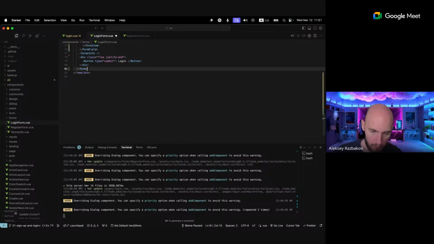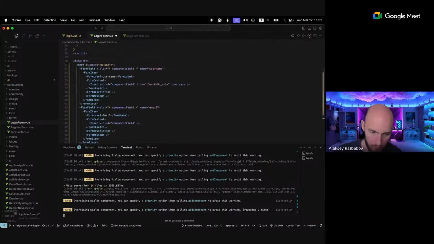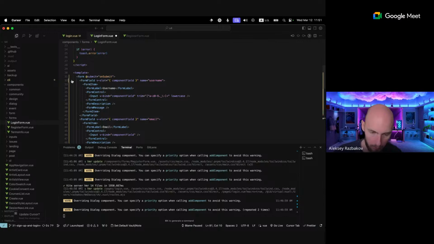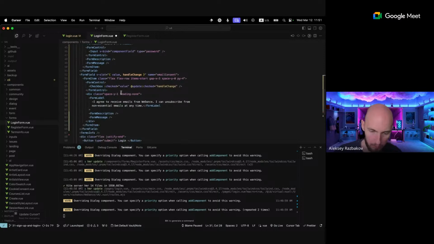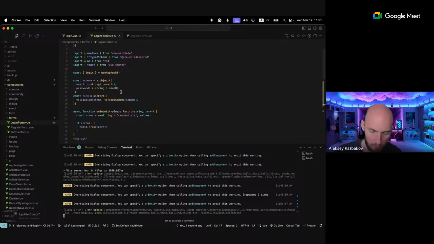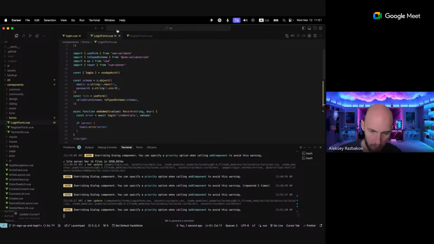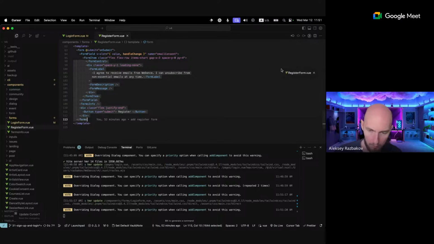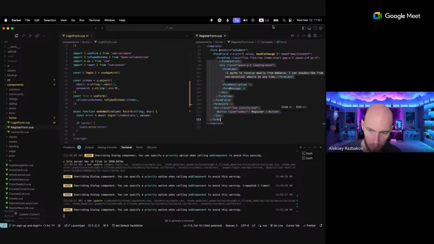So this is gonna call on submit. So this one also calls on submit. So we're not gonna use the username. We're gonna use only email and password. And I agree, we don't need that here. We have just the terms info, which is fine. We have email, password, and then we need to do the same thing as we do in the registration form. So let's bring it here.